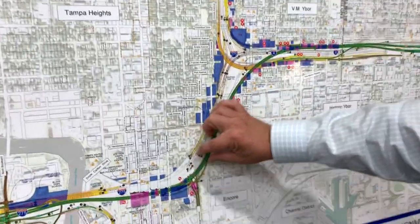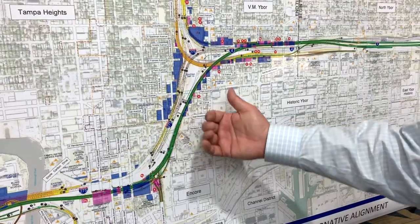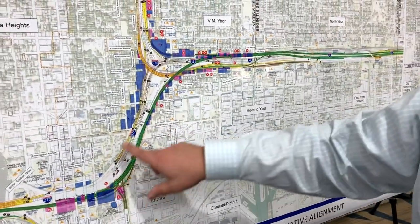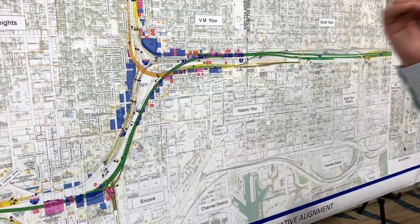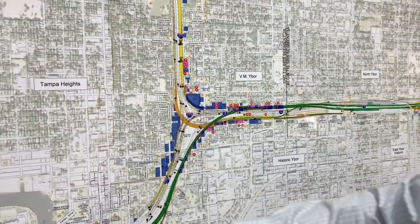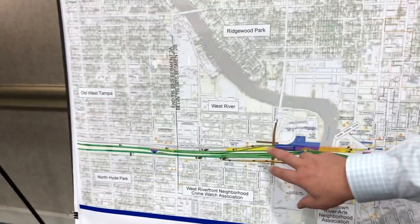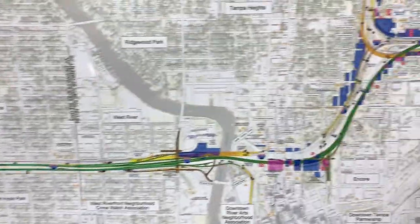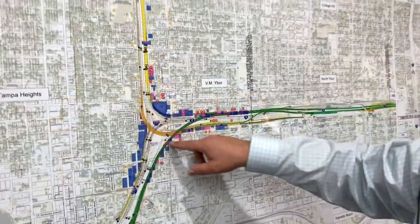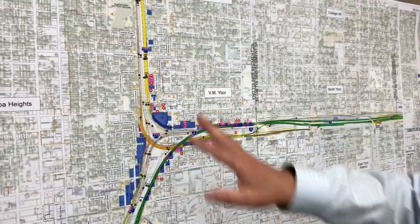What's in white is essentially what's there today. The express lanes are in green. Those would be constructed to the south and to the east of the existing system. Option D, we'll show you later, goes to the opposite side, to the west and to the north. We still have some features that we have in the others, including the exit ramp and entrance at North Boulevard. We would still have the flyover of two lanes and the exit to Ybor. We wouldn't have the express lane connection to the north.